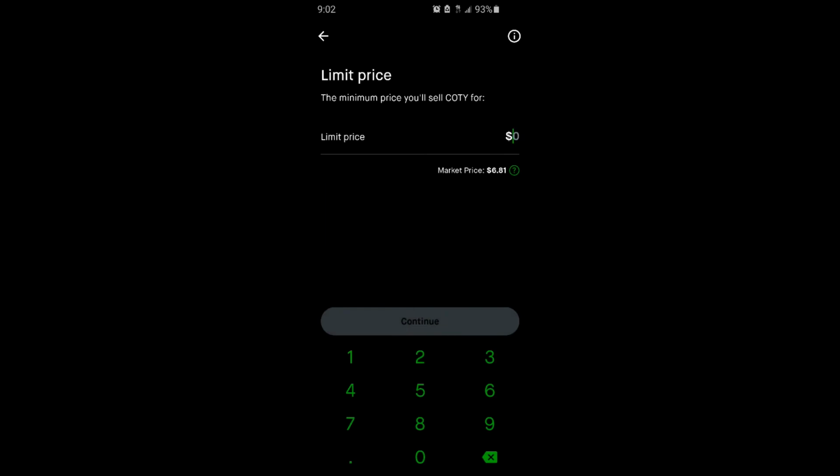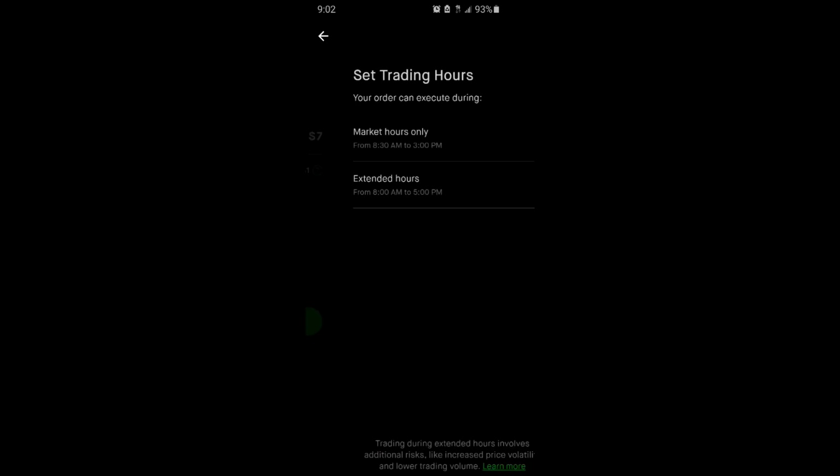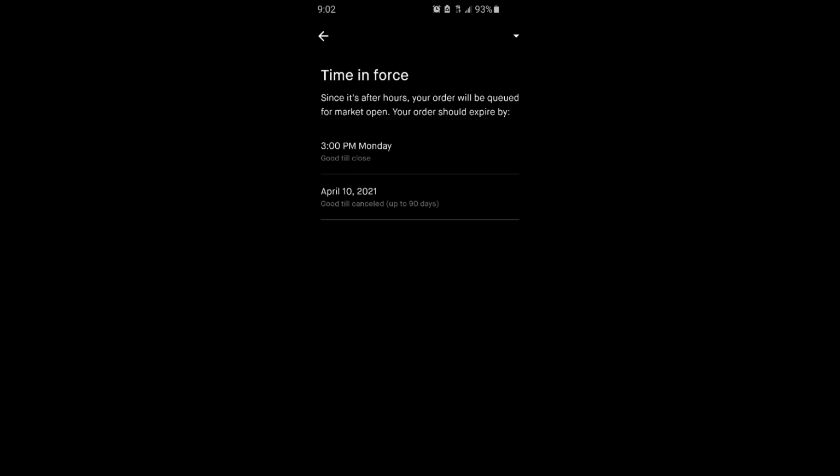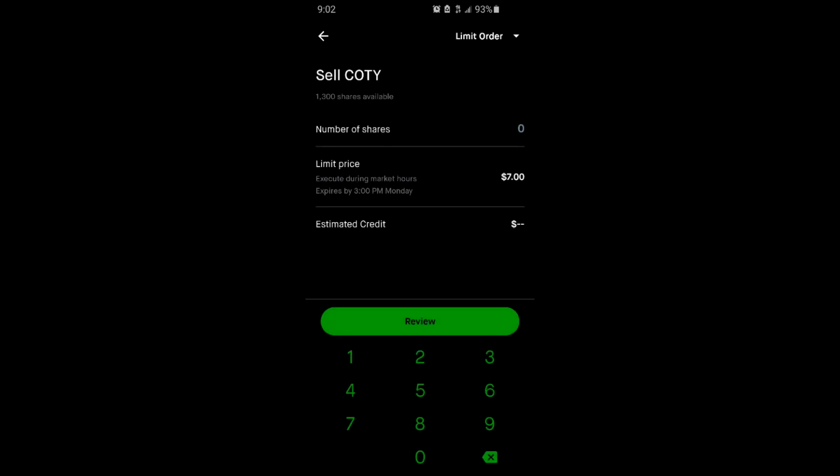And so the price right now when the market closed, it was $6.81. So I'm thinking, okay, it might go up to about $7. If it gets there, I'll be happy to sell it. So then I keep it going, and then how many of my shares I want to get rid of? I want to get rid of everything. Forget this stock. Put it down. It'll tell you how much money you're gonna make when you sell it at $7. So let's say, you know what, actually I might want to make 10,000 instead. So you can just go back, adjust your limit price, and then make it to where it's 10 grand.